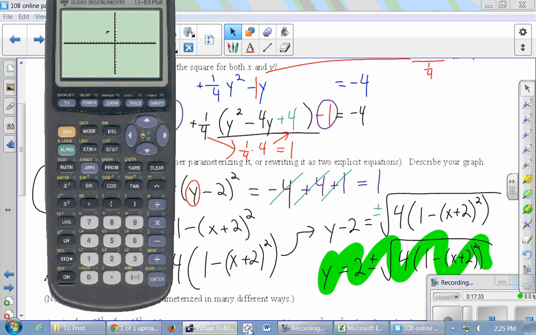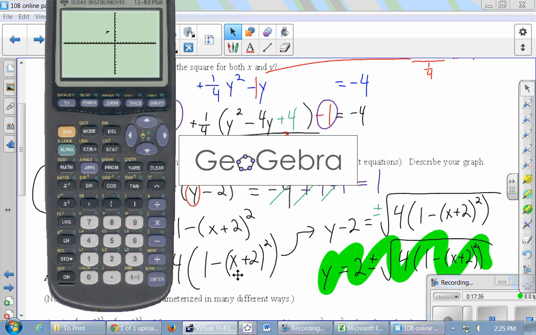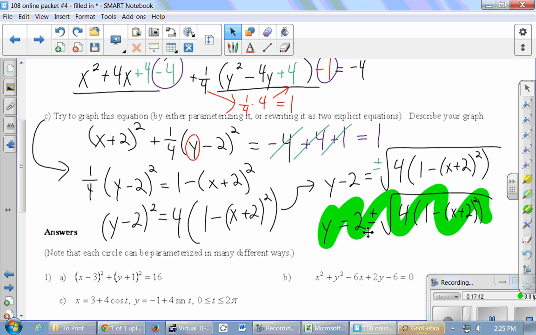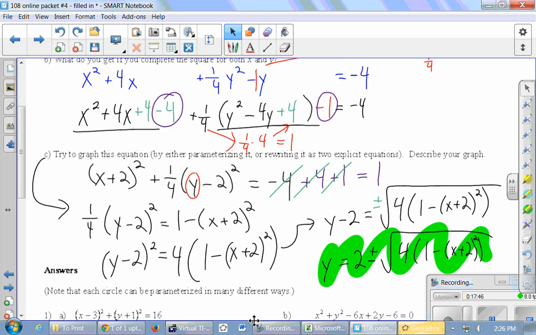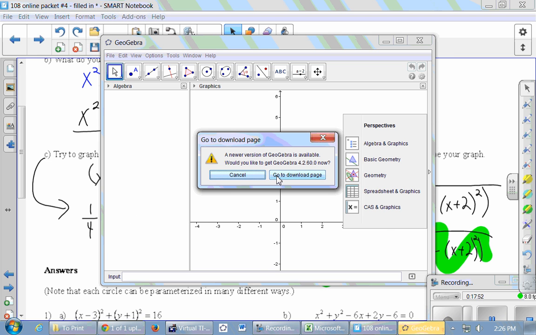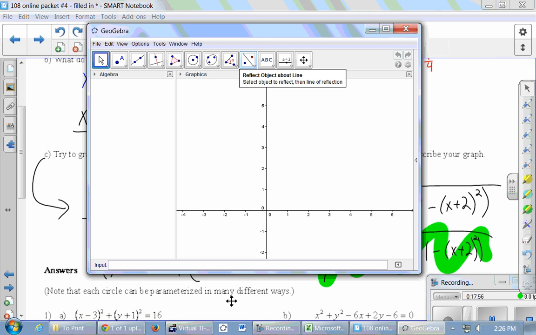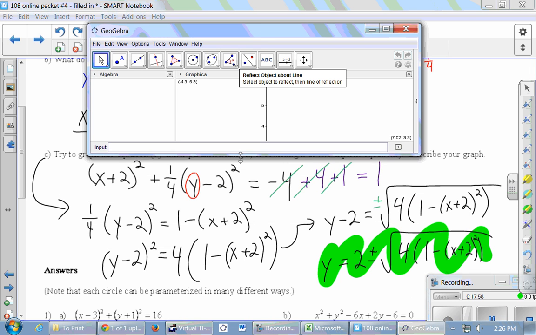to graph the ellipse. So one thing you can do is go to Geogebra, which is a free download. And the nice thing is you don't have to go through any of this algebra where you solve for y. We're just going to go back up to the equation that we had from before with the x's and y's all mixed up. Okay, so I'm just going to carefully type in this equation right here. X plus 2 squared plus all that stuff equals 1.